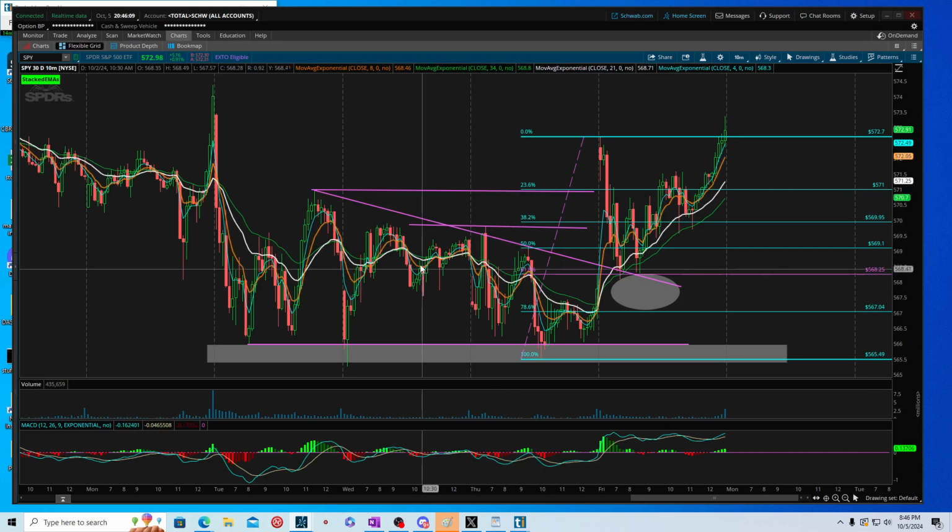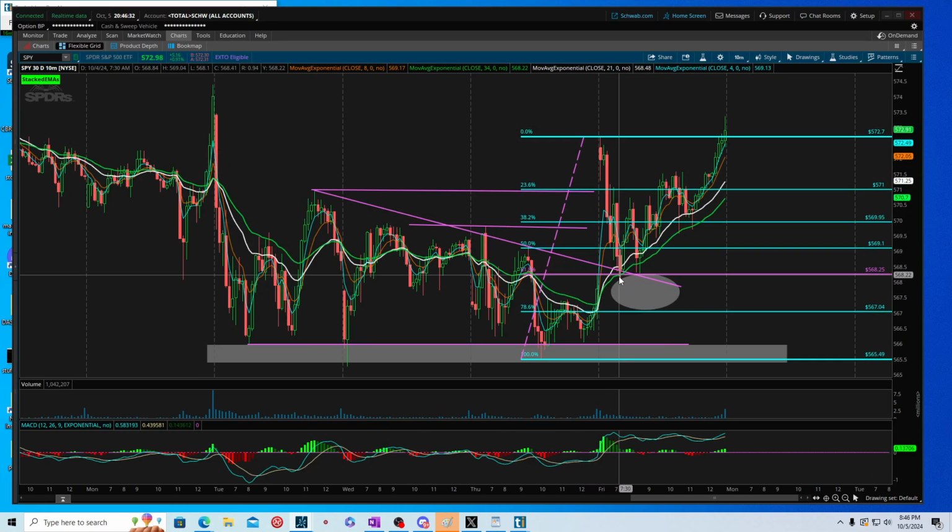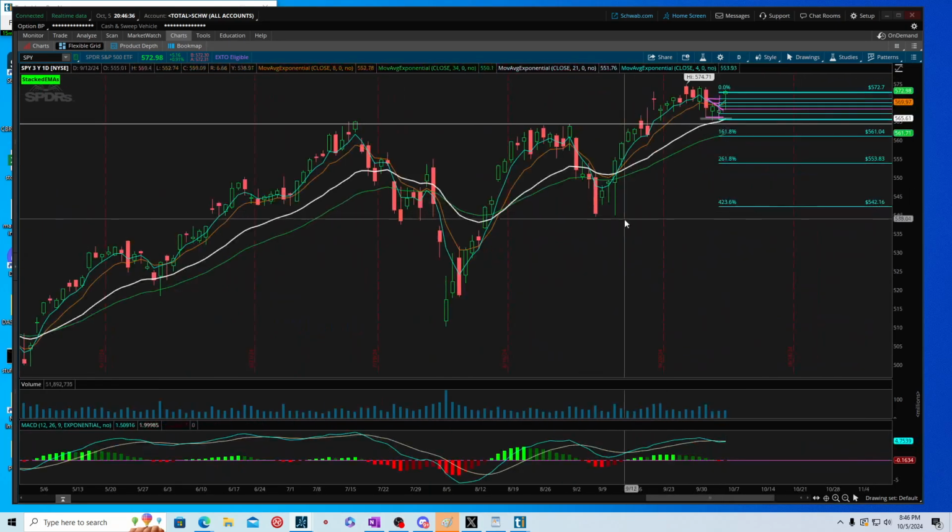So, guys, I'm not talking about all this. I'm talking about the secret setup. But that was major confluence. 10-minute EMAs stacked positive, rising, a breakout out of this wedge, a higher high, and now we're buying the higher low. Because stocks make higher highs and higher lows, or they make lower highs and lower lows. So once we make a higher high, I can assume we should come back down and make a higher low. And what does that look like on the daily chart? It looks like all the candles that I just showed you all the time.